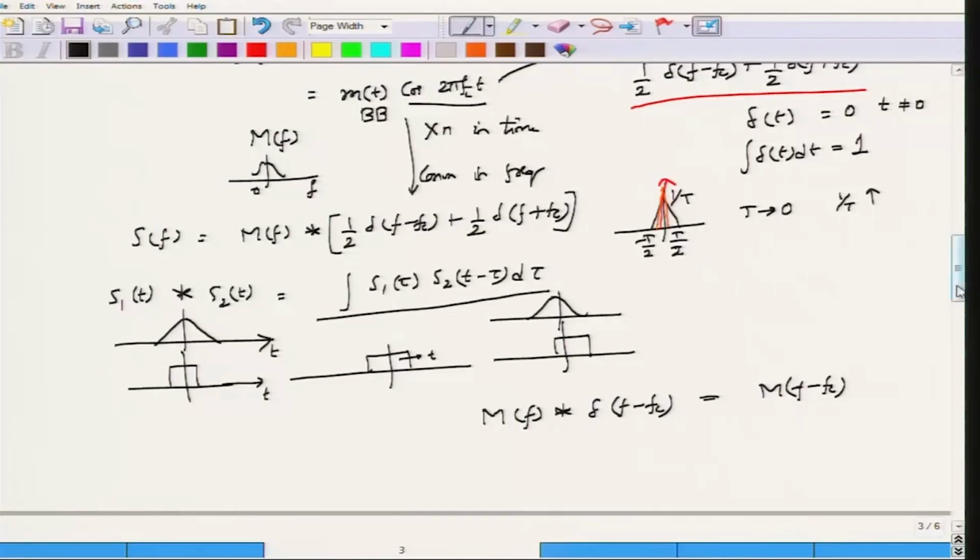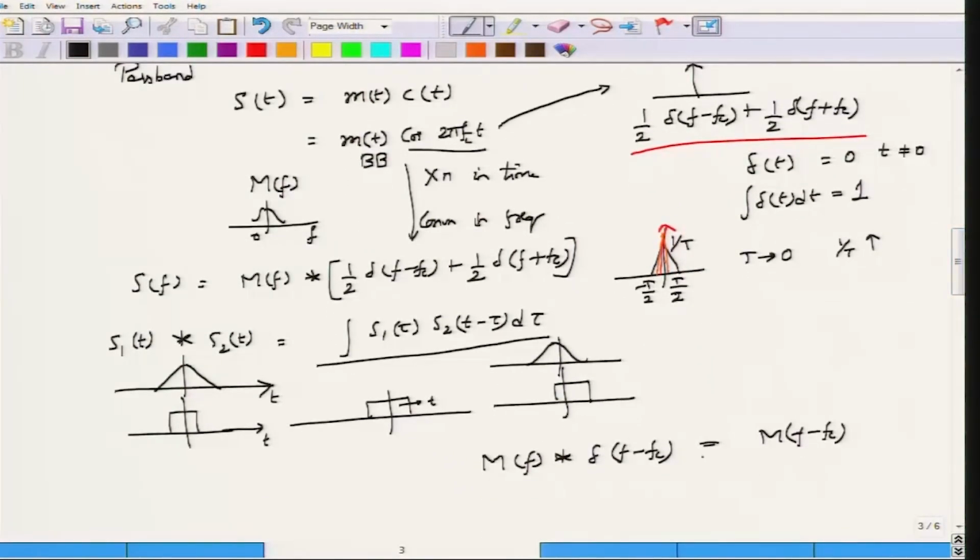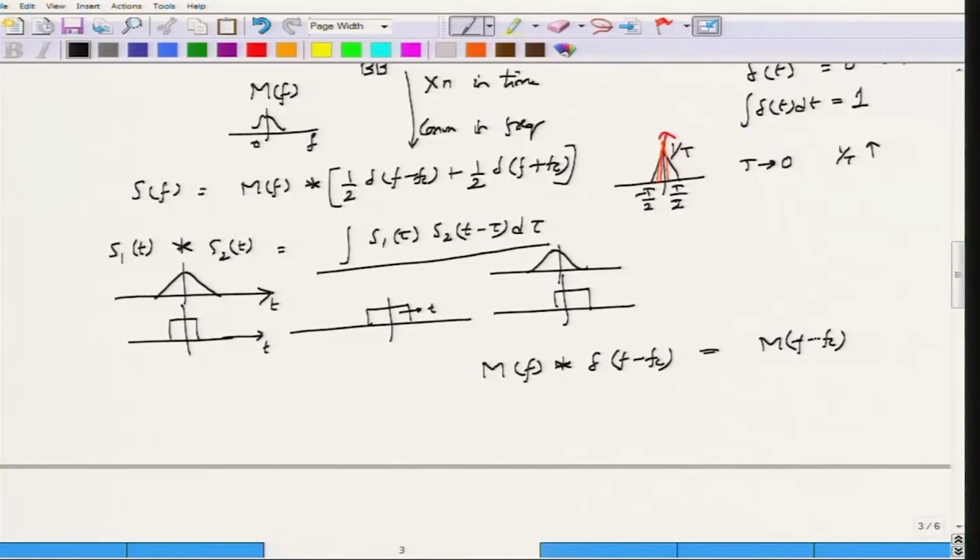So, because of that, your double sideband suppressed carrier signal, which is m of t into c of t, the Fourier transform of that can be thought of as the convolution of the Fourier transform of m of t, which is m of f, and the Fourier transform of c of t, which is this delta function. So, if you now look at this convolution, I am not proving any of this. If you look at this relationship and then apply it to this equation, which we will call 1, then I can find the Fourier transform s of f as half m of f minus fc, plus half m of f plus fc.